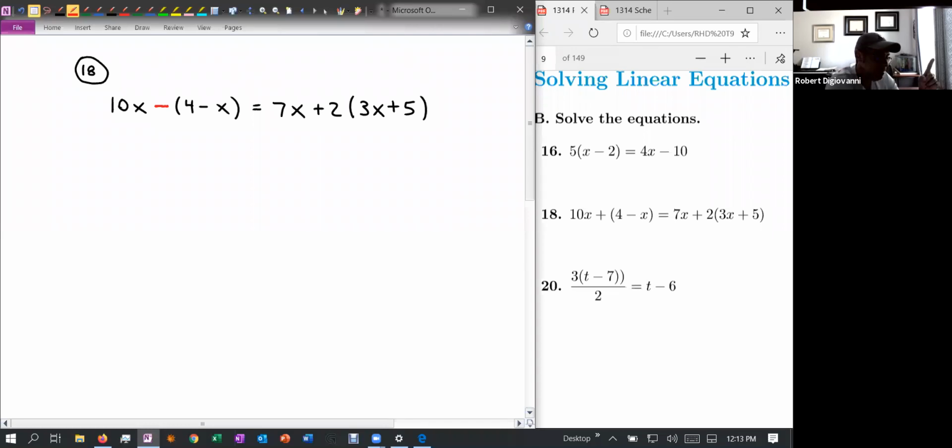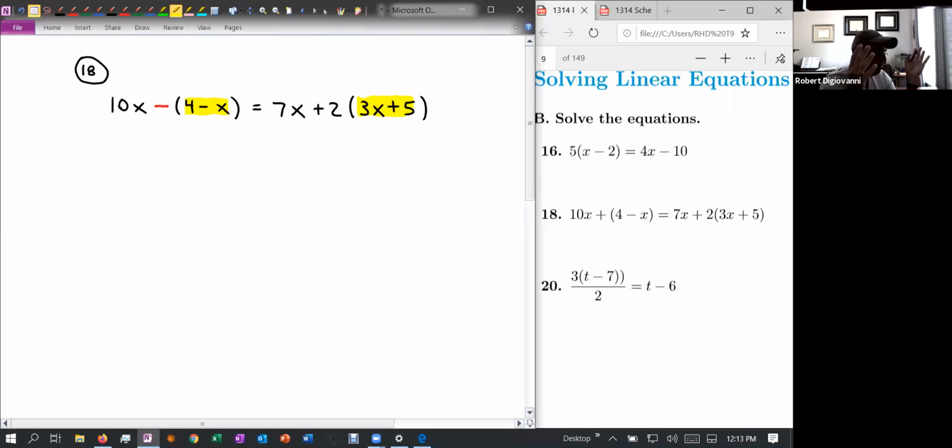It's an equation, there's one variable, and it's linear, right? So we know that these set of steps that we have are what we use for this. So we're going to simplify the left-hand side first, and then we'll simplify the right-hand side. When we look in the parentheses, 4 minus x, there's nothing you can do with that. 4 take away x, you don't know what that is. Same with the right side. You don't know, there's nothing you can do. 3x plus 5, you can't simplify.